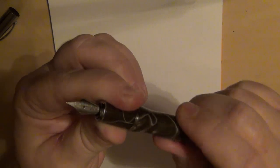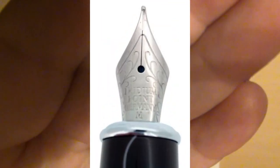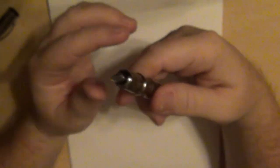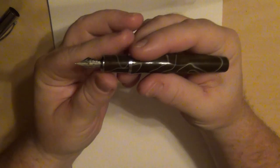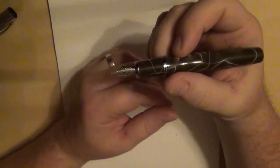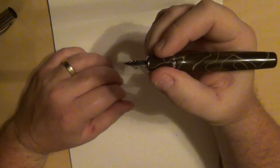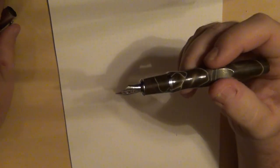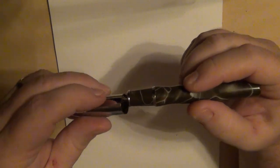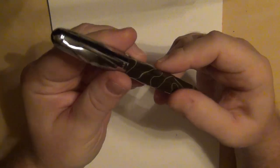And one of the things about it that made me, I don't know, it's got an IPG, or Iridium Point Germany, nib. I've brought this up many times before. IPG to me is, does it work? Is it going to work? Is it going to be horrible? Is it going to be good? So it's one of those things that it's hit or miss. And fortunately this one actually did fairly well. And I'll show you that here in a writing sample in just a little bit.